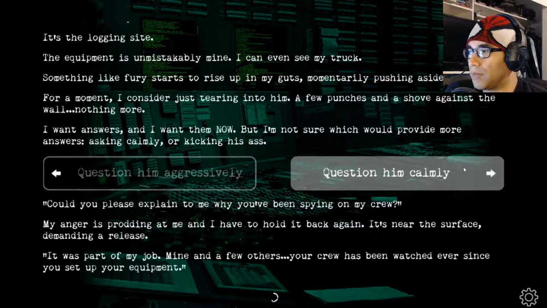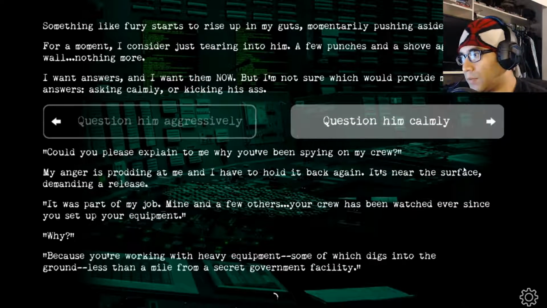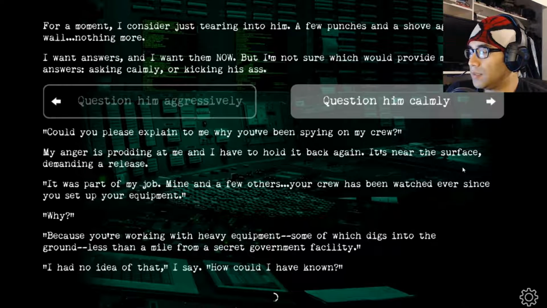It was part of my job, mine and a few others. Your crew has been watched ever since you set up your equipment. Why? Because you're working with heavy equipment, some of which digs into the ground less than a mile from a secret government facility. I had no idea of that, I say. How could I have known?